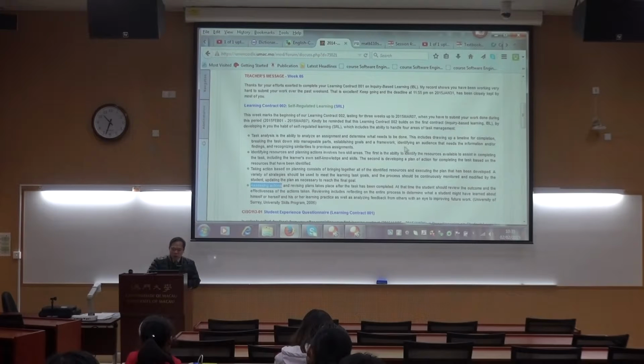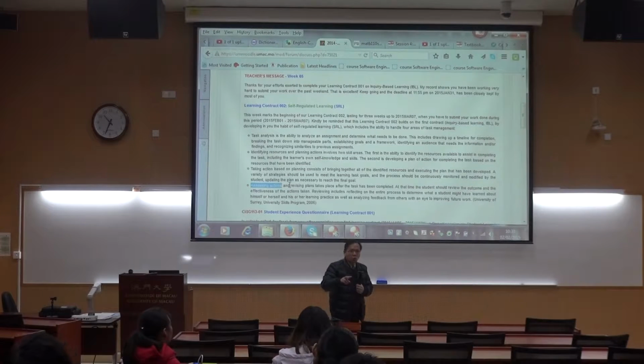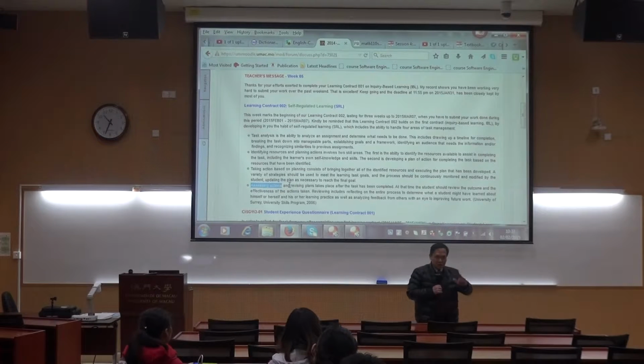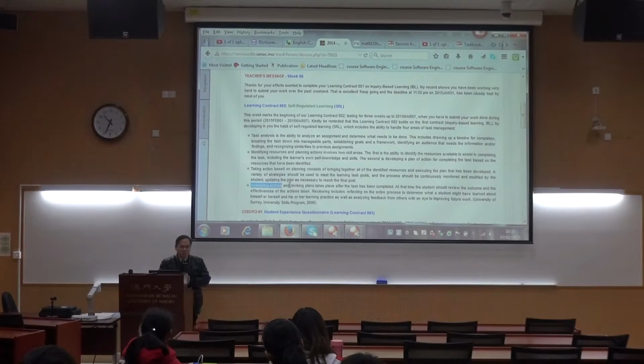So, task analysis includes identifying what you need to do with a timeline, identifying the resources, and understanding the work plan that has to be ironed out, acting on the plans, coming up with a monitoring scheme, checking the progress, and if not, re-evaluating after you have changed the plan to get the job done. So in a matter of 3 to 4 weeks, you should have at least 2 or 3 milestones where the whole team can put together the work already done, and then ask the question, have we met the goals? Now, we still have to use the skills we got from the first learning contract.